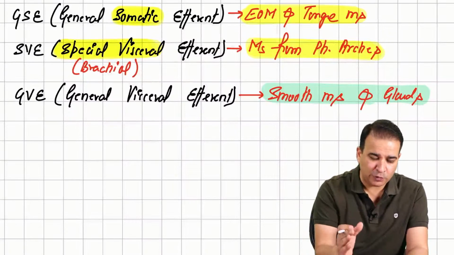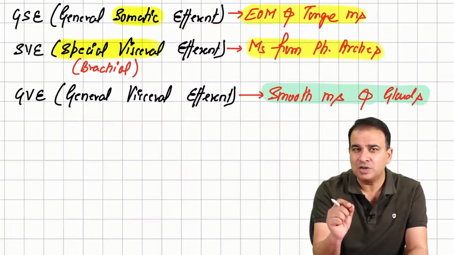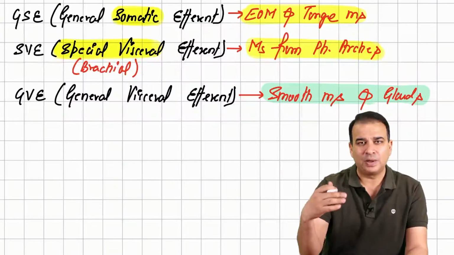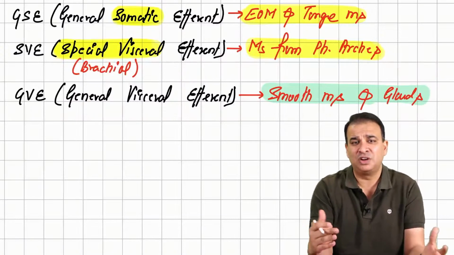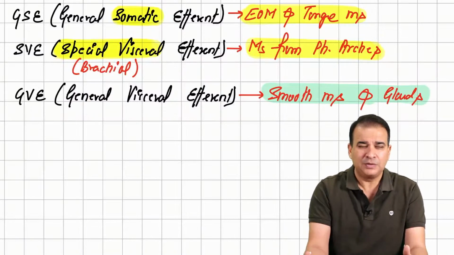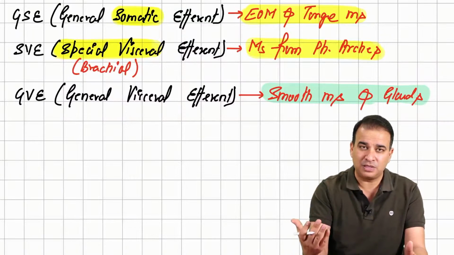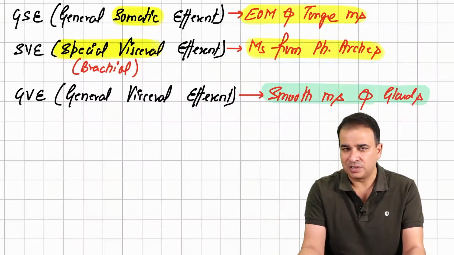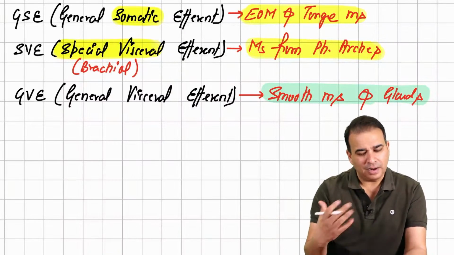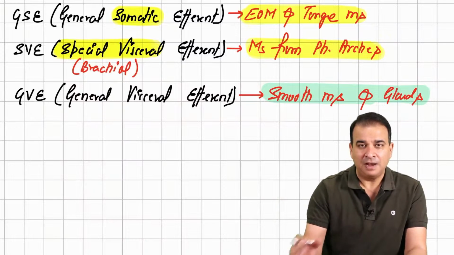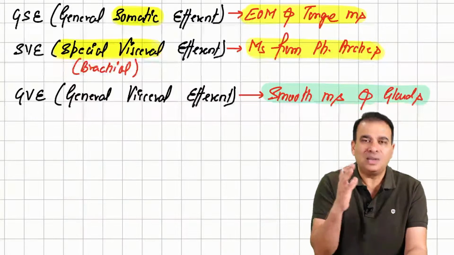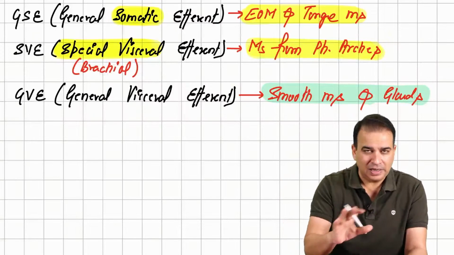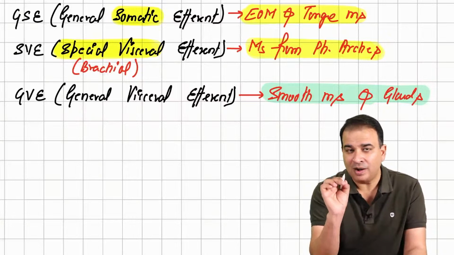I first want all of you to understand the meaning of these columns. The more you understand the basics here, I'll tell you, your life in the rest of the part will get easier. So it's imperative to understand the meaning of general visceral efferent and special visceral efferent here. If you try to mug up the names of these columns and what nuclei will come under them, that is not very helpful, honestly. So the more you understand it, the more easily palatable it will be. In fact, do not emphasize right now on the learning. If you don't remember the sequence of these columns as of now, it doesn't matter. What matters to me is that you understand the meaning of the column.